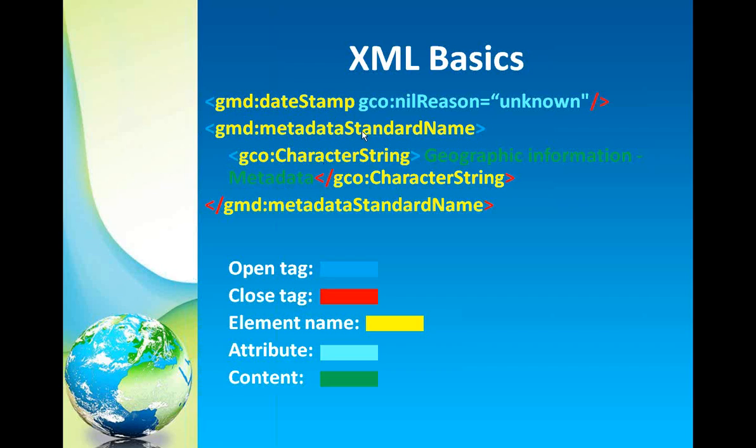But if you look at the standard, the metadata standard name has a type of character string. And character string is where you can put in free text. So anytime that you need to fill out the metadata standard name, you have to have the character string in there to say, okay, here in the XML is where I'm allowed to have free text. So when an HTML style sheet represents this XML document, you'll actually see something that just says metadata standard name, geographic information metadata. So it pulls that content. And we'll go through some more examples so that you can see that.